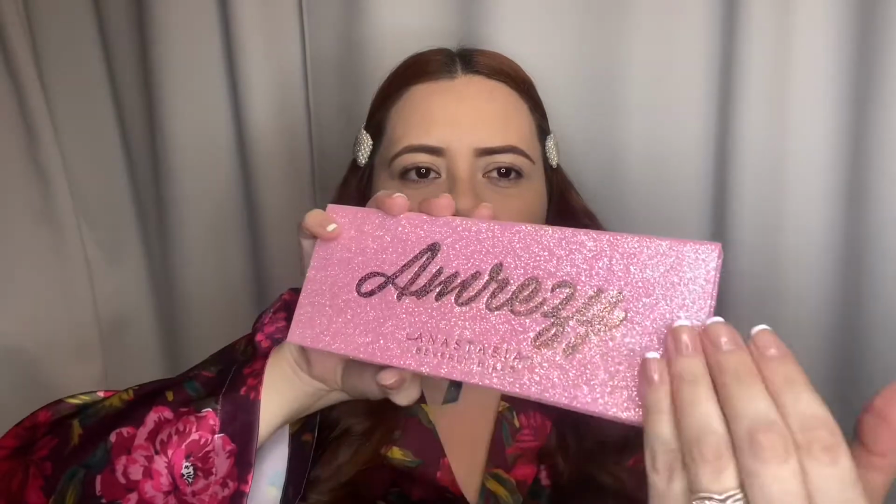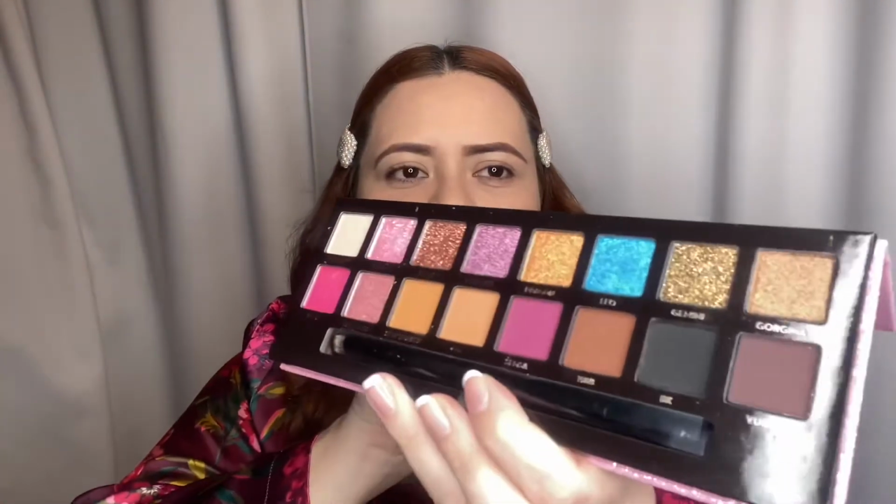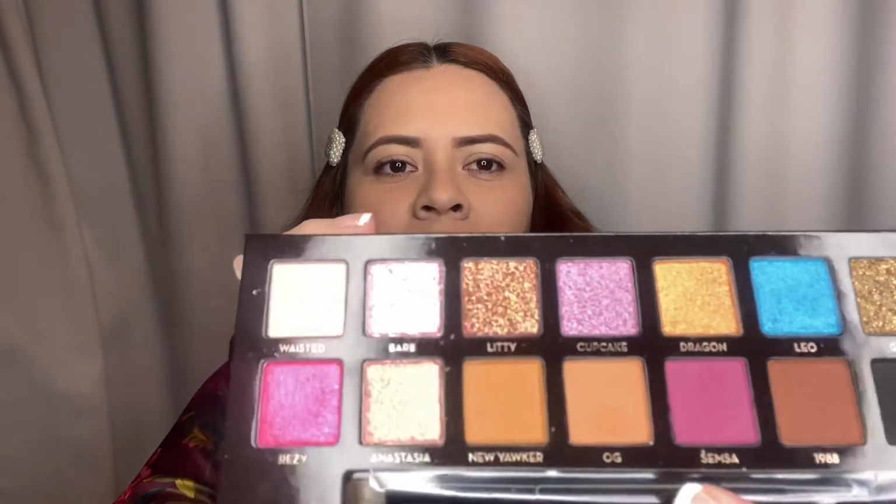Today I'm going to be reviewing the newest palette from Anastasia Beverly Hills called Amrezy. I'm so excited to try it. I actually got it for my birthday, so I am thrilled that I got it. And look at this beauty. I love how glittery it is. Beautiful. And those are the colors. Look at those gorgeous colors.